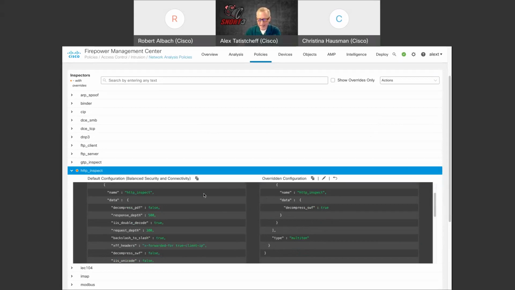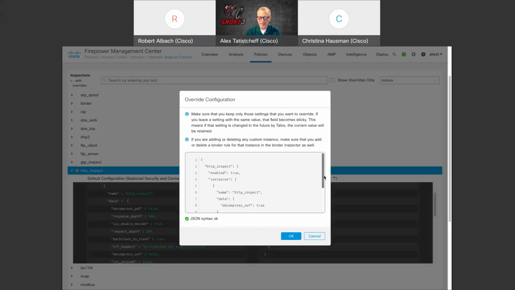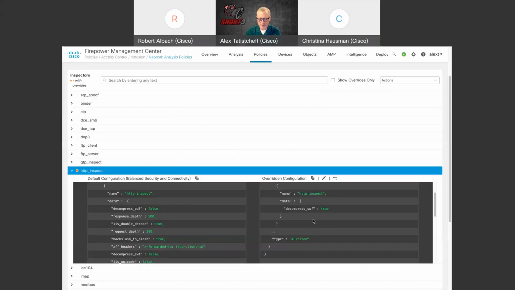The way I did that is I just edited it inline. So you can edit the inspector here, it brings up the JSON config, and it's going to show me just my overridden configuration right here. Type your parameters in. It syntax checks, makes sure everything's cool. And then when you save it, it overrides whatever you have put in here from the default configuration you have on the left.